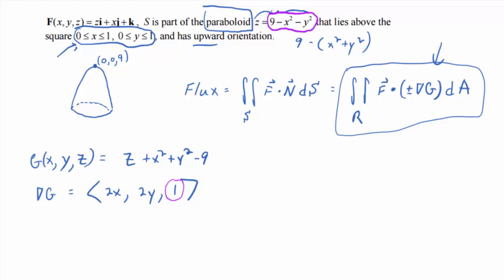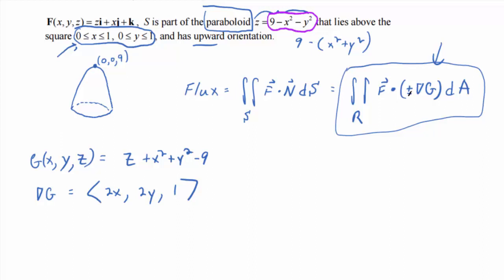Because we're creating a double integral, you can only have 2 inputs in your double integral. You can't have an x, y, and a z. But it's just good to think about for later on. And then the positive one will work, right? We don't really need the negative one here, the negative del g.